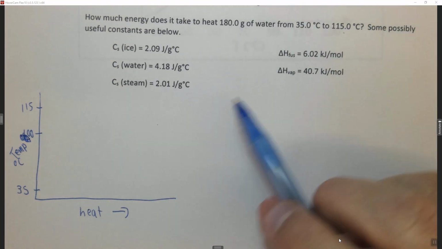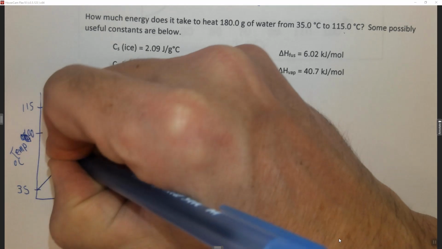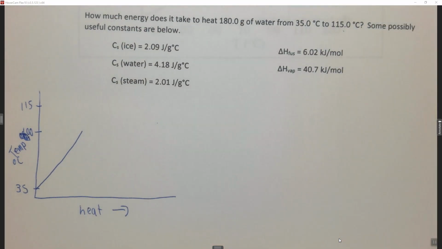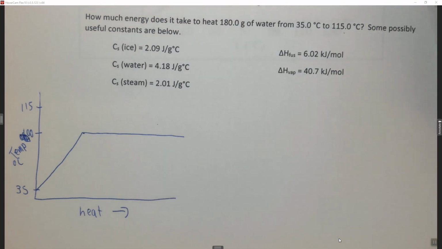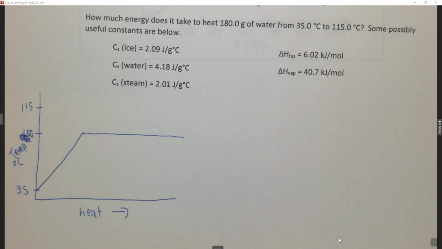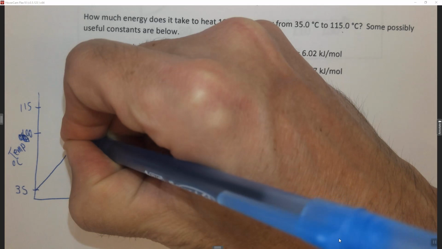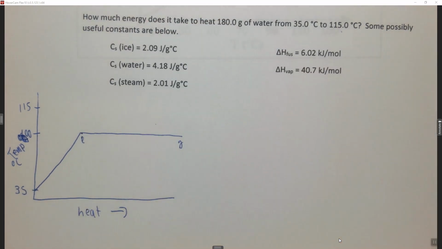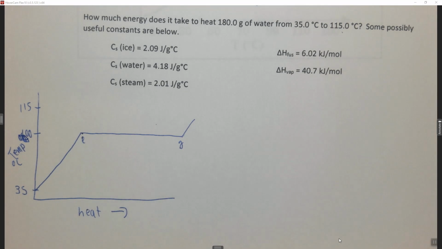Basically, we're going to heat water from 35 to 100, and as we add heat, the temperature will change. This is the same as putting water at 35, which is slightly higher than room temperature, and boiling it on a stove. Then something's going to happen. When we hit 100 degrees, we're going to add a bunch of heat, and the temperature is not going to change. Note that this is not proportional. If this was proportional, I'd need to draw this line way over to here. So we're adding heat and we're vaporizing the water. Specifically, we're turning the water from a liquid to water as a gas. Then, once we have the steam, we can add heat and the temperature will rise again.